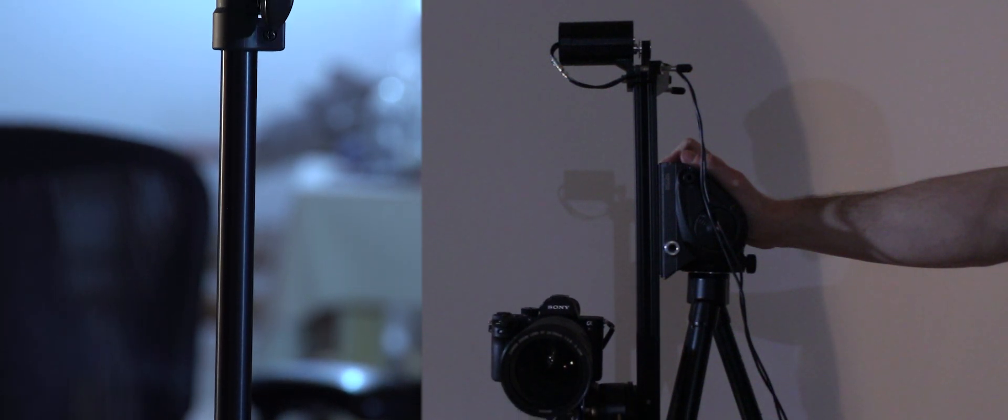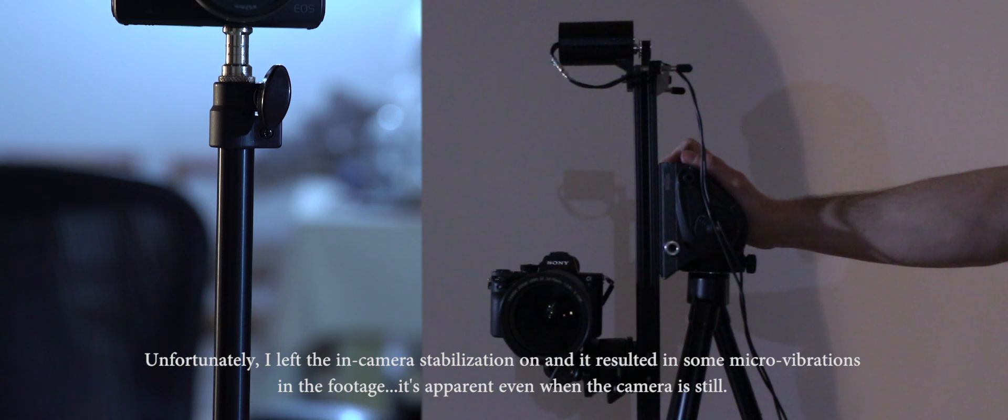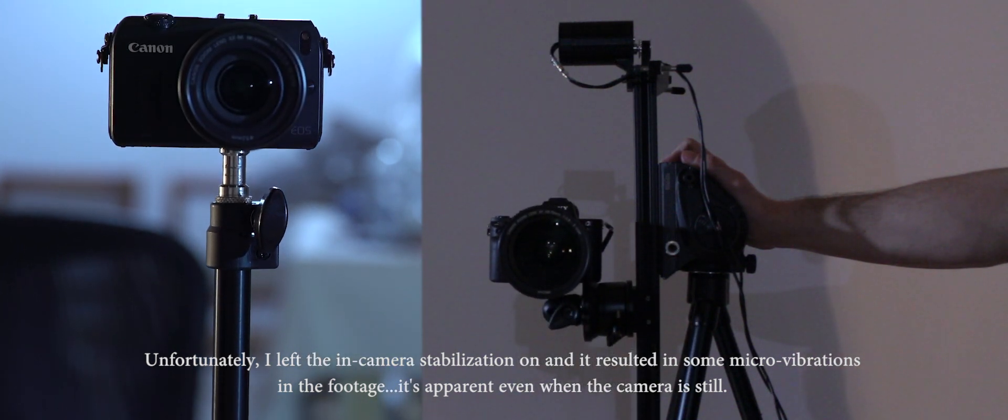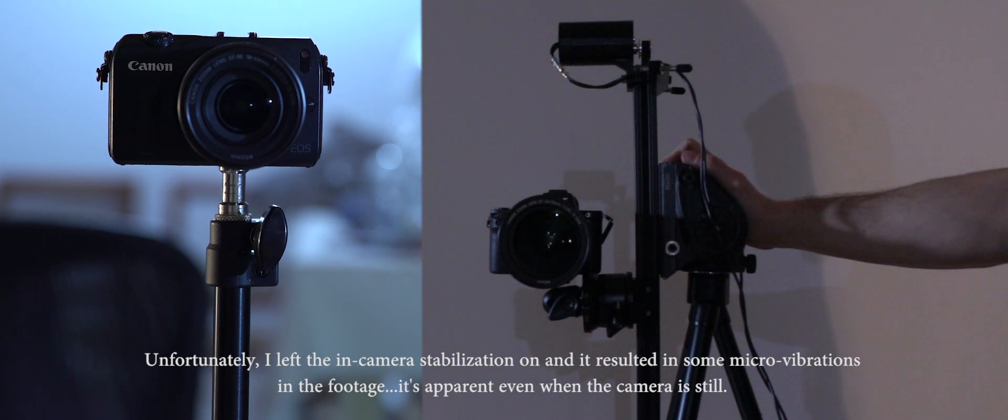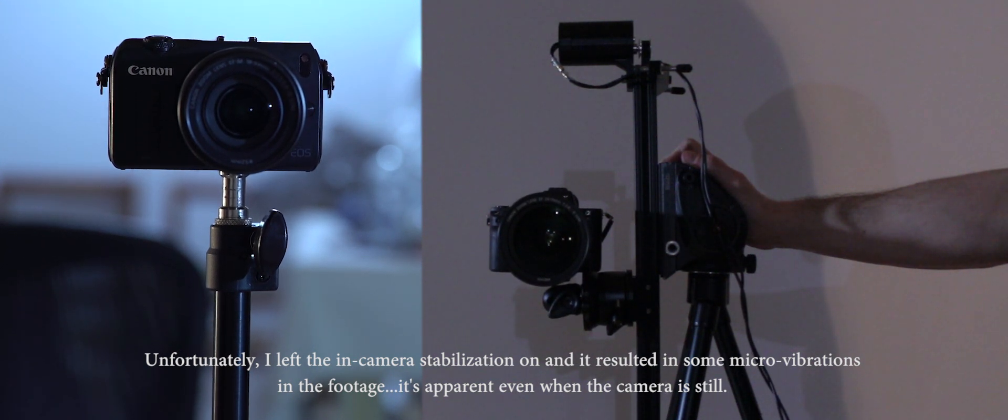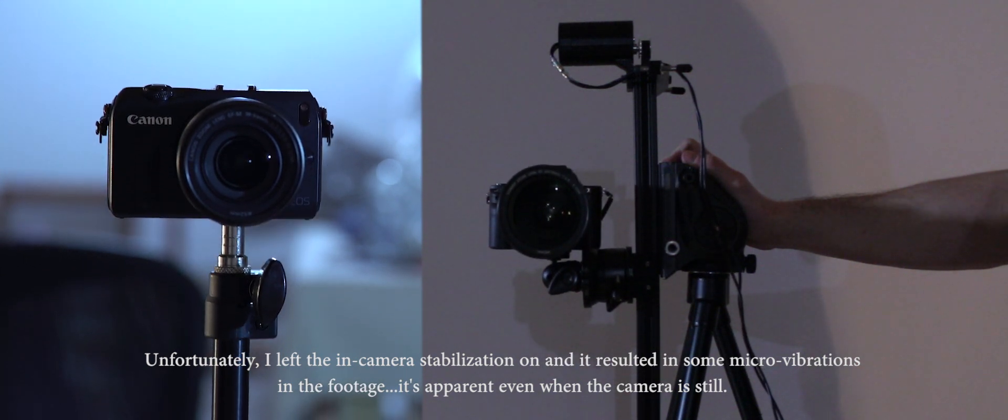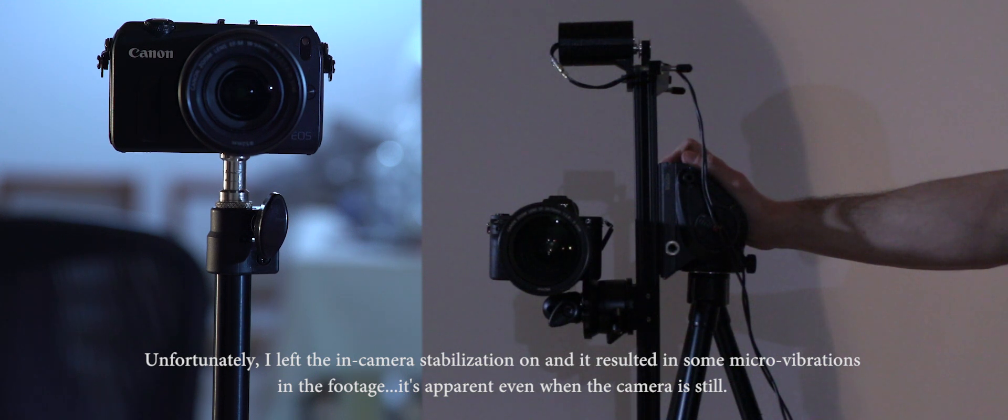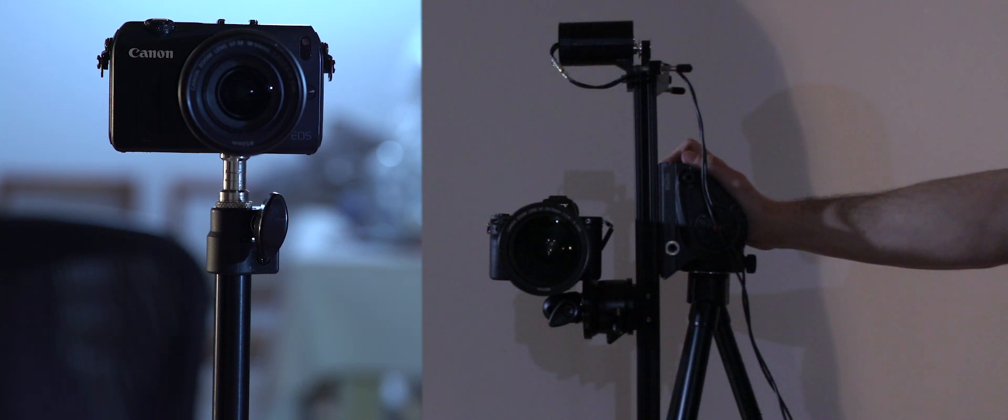All right, so I was pretty rushed getting all of this filmed, but I wanted to throw in just a little demo footage of the slider being used in the most challenging orientation, which is vertically. You're going to have to excuse the video quality here because I have my a7s II and Canon 24-70 on the slider, along with a Benro leveling head and a Manfrotto mini ball head. Altogether, the weight of everything on the carriage is about five pounds. I hope this shows you that the motor is plenty strong and I especially like that the braking force of the motor is strong enough to hold the camera in place even vertically. So this is totally usable for a vertical time-lapse scenario where shoot-move-shoot is required.